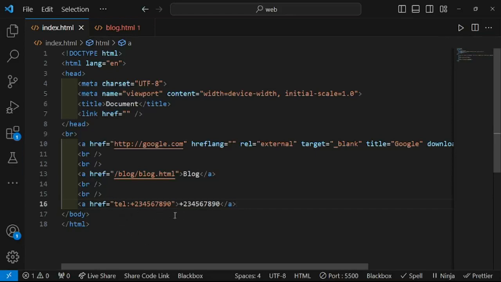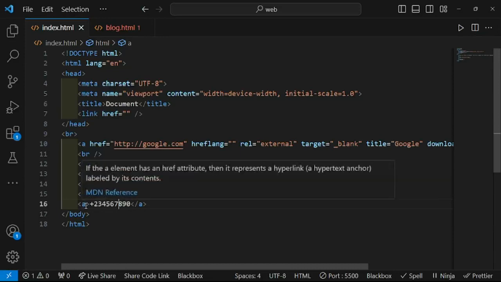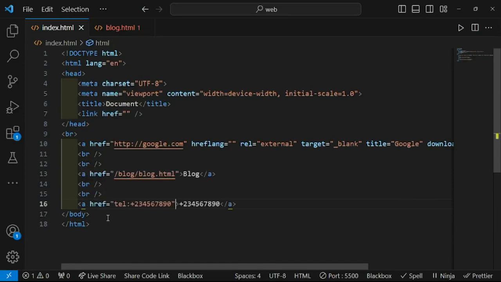If the phone number is just plain text in a tag like this, clicking on it will not dial it. But if you specify the href attribute with the tel value followed by the phone number, you automatically dial the number once it is clicked on.